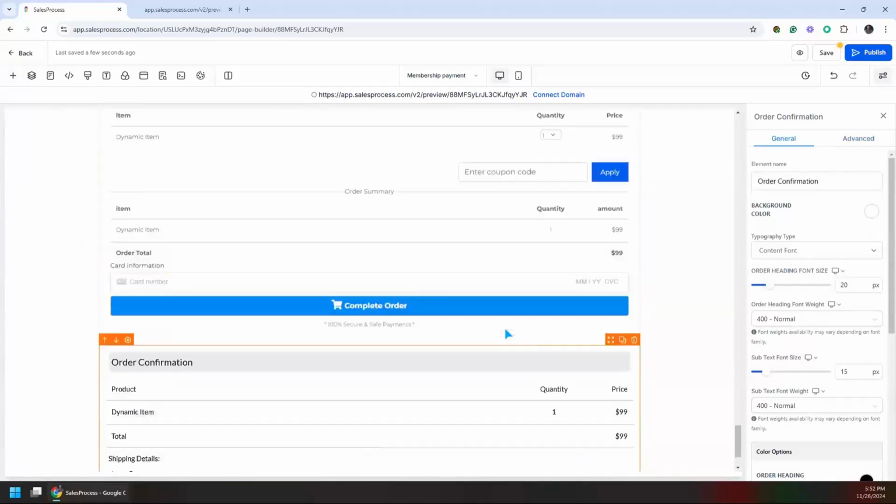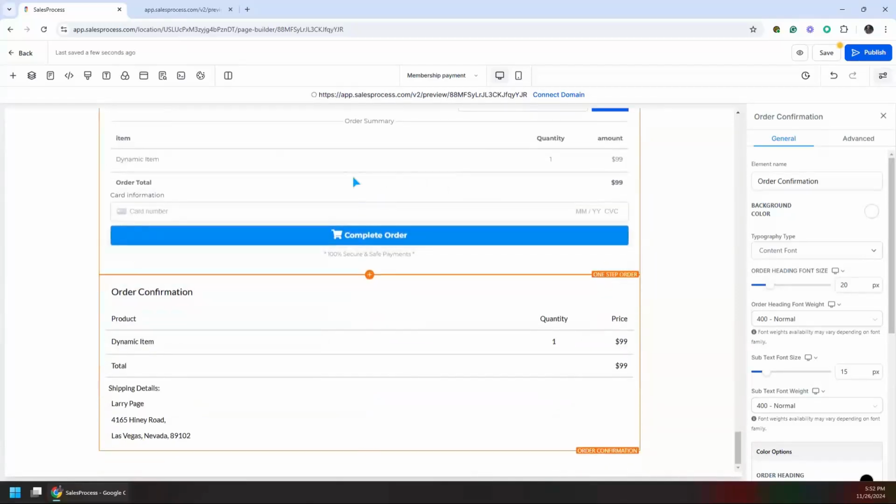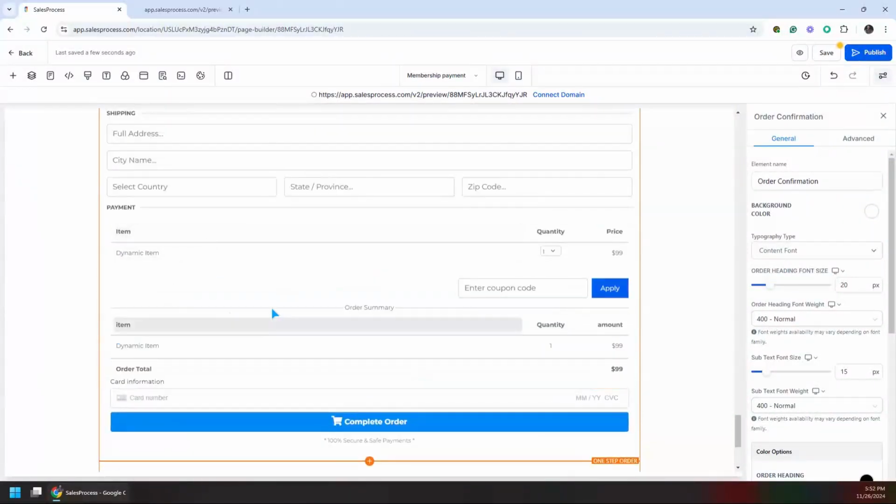So this one, after any of your customers has paid for your product and they have filled up this form, they have made the payment, on the next page you should put up this order confirmation element. What it does is it automatically shows which product they have purchased, what the price of the product is, what the total is, and it shows the shipping details, the address that you have collected in here.